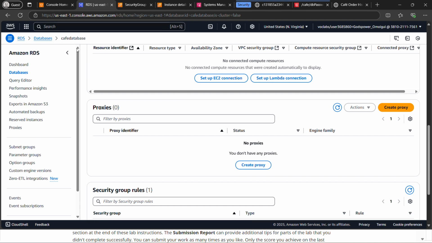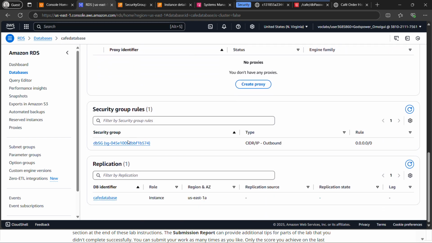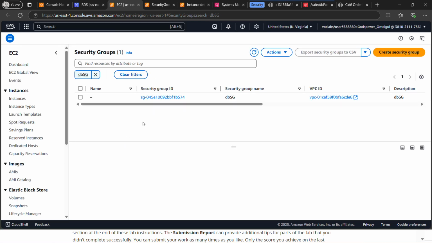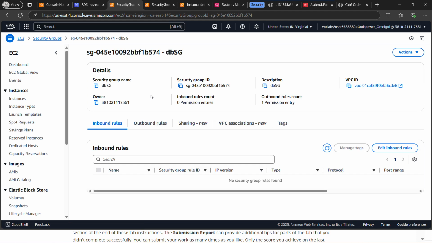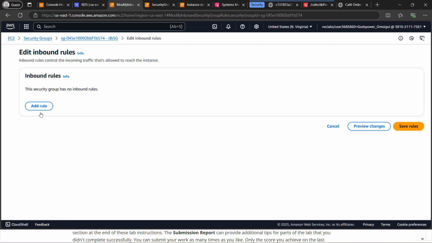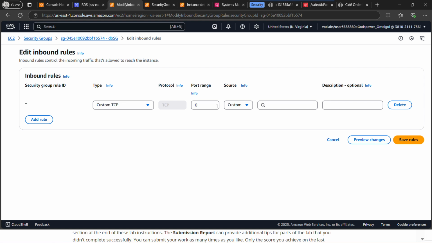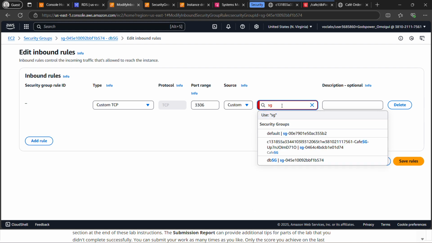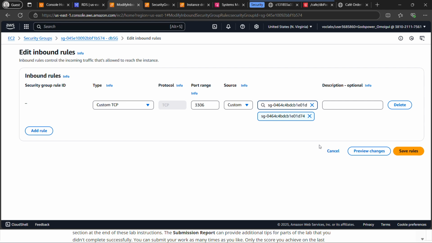So right where we were before, the security group. Security group ID. So we'll go down to the inbound rules. We edit inbound rules to add another rule, and then let's just call the port, which is 3306, and the source is going to be from the security group of the EC2 instance.